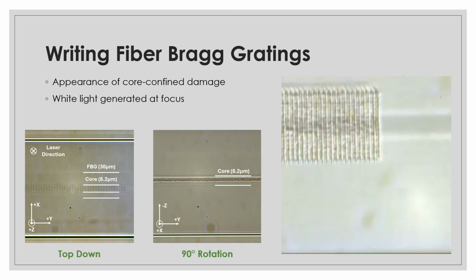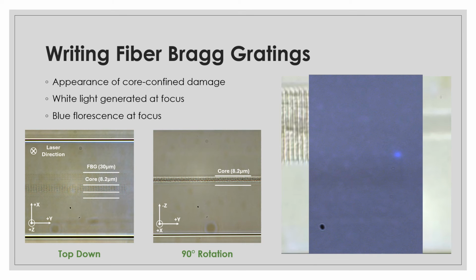So if we have the energy set lower, what we're actually going to see at the focus is blue fluorescence. It's difficult to see, but this would be the core in this image, roughly speaking, somewhere around here. And when we pass through the core, it seems that the germania dopant generates a slight blue fluorescence, and that's this point right here. That's where the laser modification is currently occurring. So we can tell whether we're producing type 1 or type 2 modification.